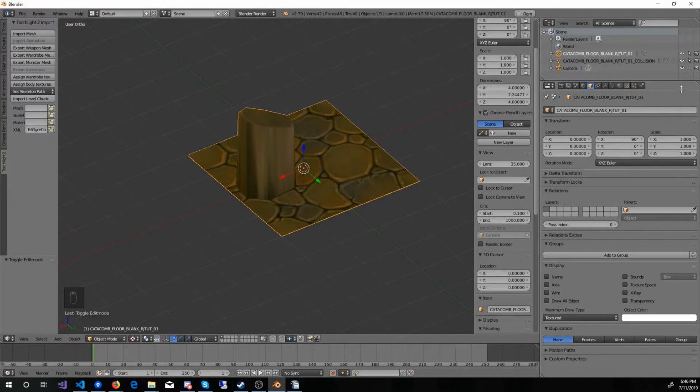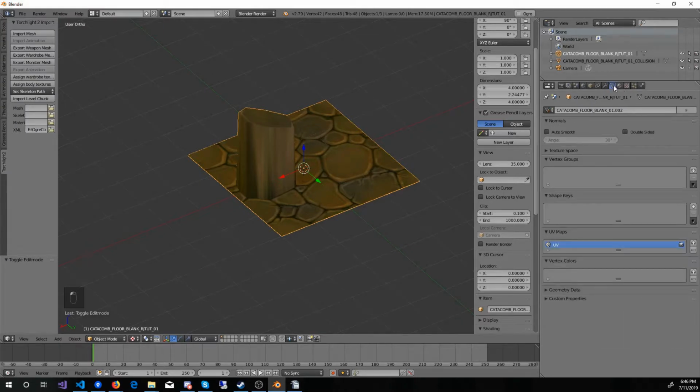All right, so I've got both of those named. Oh, but it's not been renamed here. So I will want to go ahead and make this name match. I believe this is used in, if not in this particular exporter we're messing with here, it's used in the other Ogre exporter, and so I try to make these names match.